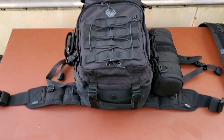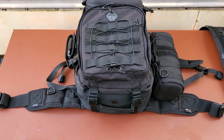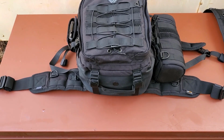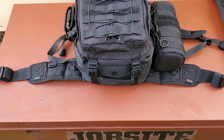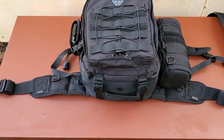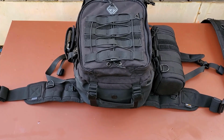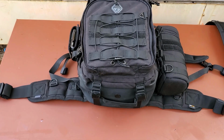So I love this pack. It's been awesome so far. And I'm not even halfway done stocking it with supplies. This is to be my 72-hour bag. But there was one upgrade that I wanted to make to the actual pack itself, which is going to be the waist belt. And so this does have a removable waist belt on it, and I was able to procure an upgraded belt for it, and that's what I'm going to show you guys.